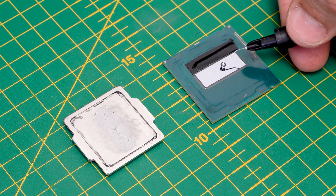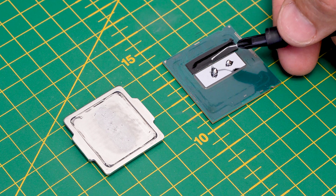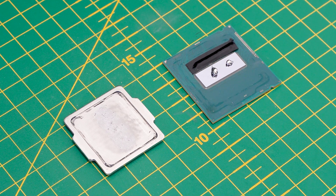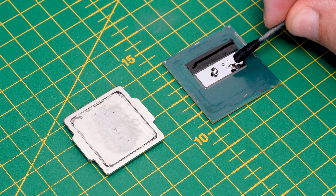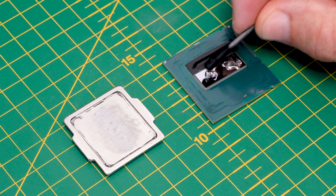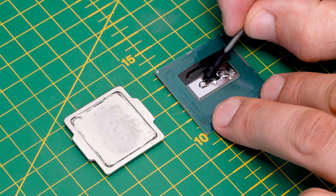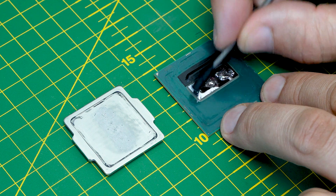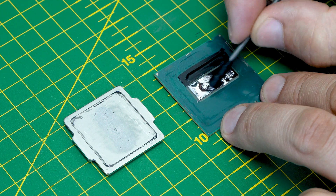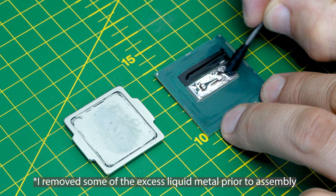With that said let's reapply some new liquid metal. I'm intentionally going to use a bit more than I normally would simply because of those pits. My logic being that if I apply a bit more we've got a better chance of filling up all those pits and getting really good contact between the heat spreader and the CPU die. If you've got more experience with liquid metal than I have, let me know in the comments if I'm doing something wrong. I seem to find myself chasing the liquid metal around the CPU die a lot — this is with the applicator Thermal Grizzly actually supply with the liquid metal. I've only done this a couple of times myself, but this time because of those pits I thought let's use a bit extra.